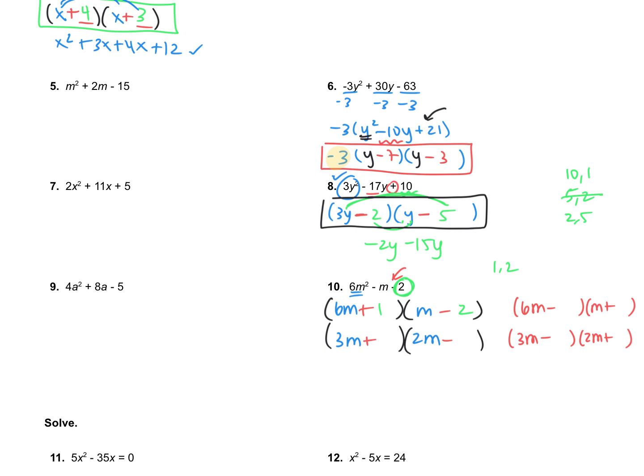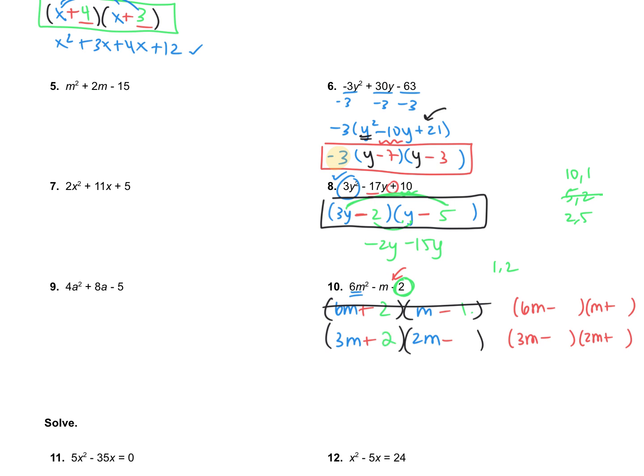So then what we might do is try going backwards. Not backwards, but switching these numbers. So what instead if I did 2 and 1? What would this give me? 2m. Negative 6m. So this one doesn't work. Okay, so let's just keep going.